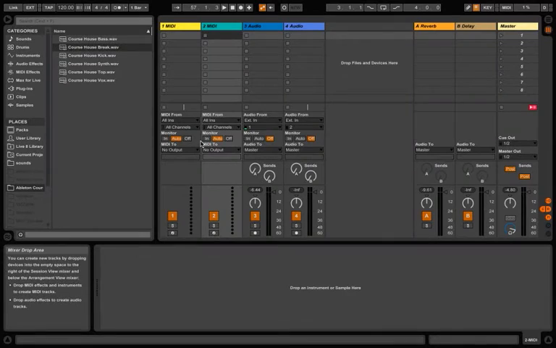Let's start now by making a beat. The first thing we'll need to do is go to the top left hand corner of our screen and set the overall tempo of our session, or how fast our piece of music will be. So I want you to click on it, type in 130 and hit enter. This now changes the tempo of our session to 130 beats per minute.